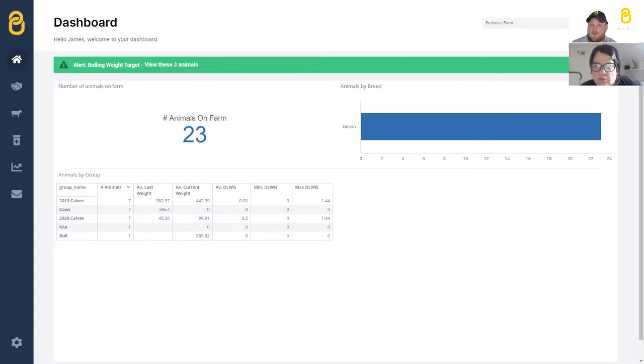We'll be about 40 minutes with time for questions at the end. We're going to talk about why you should weigh and the key benefits of weighing, some of the barriers to why we don't all weigh regularly, and then how Breeder and TrueTest can make it easier — how you can weigh a cow in under 20 seconds, how to use Breeder's crush mode to make better decisions at the crush side, how to use the analytics, and how weight data helps you get a premium price when it comes to trading.